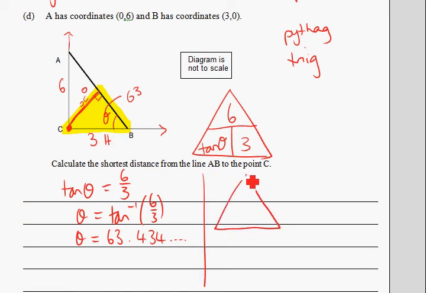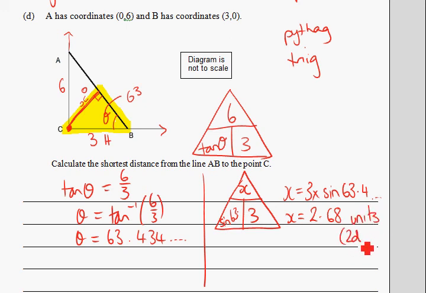And if you like using the triangle, let's fill it in. The opposite side is x, hypotenuse is 3, sine of 63 point, and we'll use some more of it. So nice line of working, 3 times sine 63.4, etc. So if we're working that on the calculator, we could do sine of answer times 3, 2.68. There's no clear units, so we'll just write units, and that's rounded to 2 decimal places. So that should be the shortest distance.